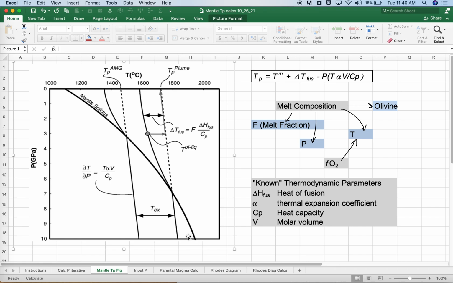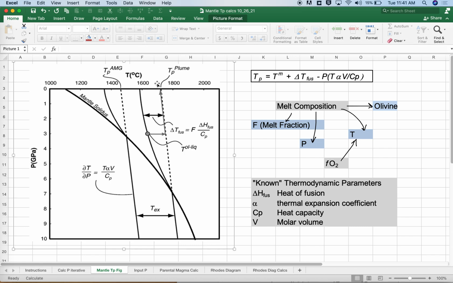The idea was really initiated by Cawthorne in 1975. He showed some of the essential calculations, but it was named and formalized by McKenzie and Bickle in 1988. What they wanted to do was compare the temperature of the mantle that would be beneath, say, a mantle plume relative to ambient mantle. The idea is that a plume might be hotter than the mantle that surrounds it if you have a jet of upwelling material, as they put it, that was coming up from the core mantle boundary.